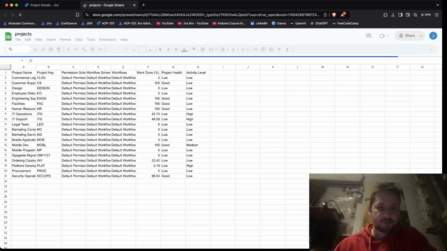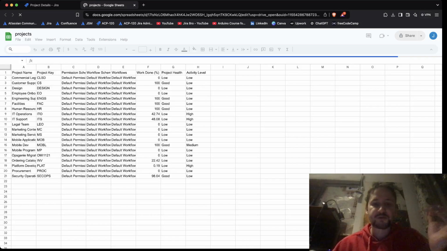And after some loading that actually took from the Google Drive side, this is the outcome that you will see. As you can see, here are all of the column names in here. Also, there is the activity level. Now, of course, what you can always do is select all of these columns.